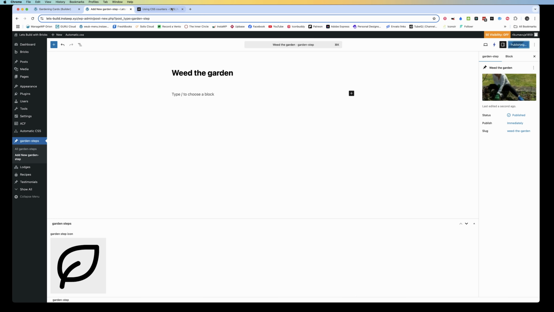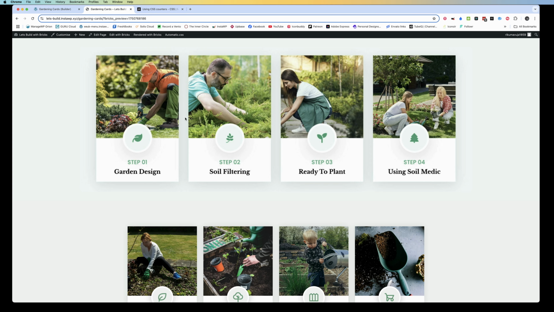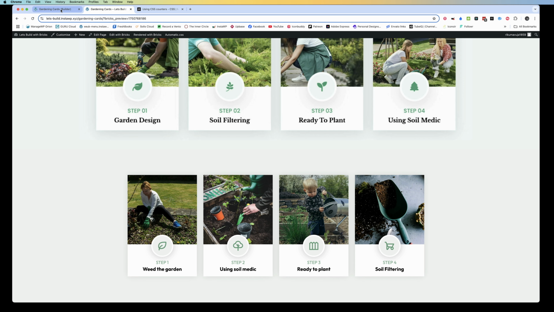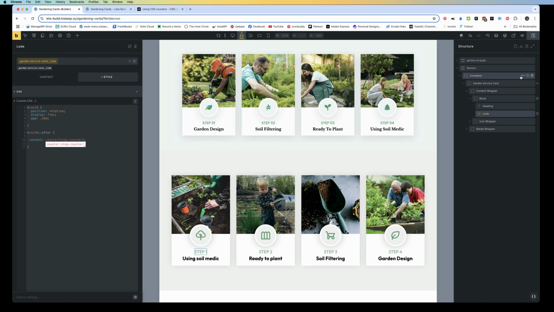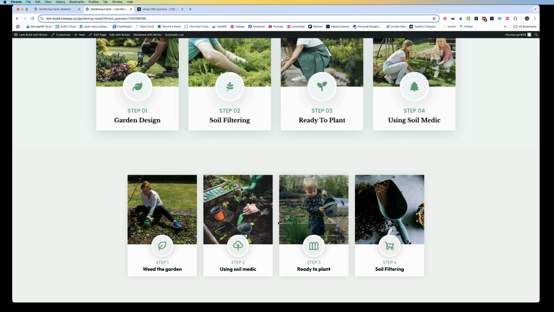Let's click publish. Let's check this out on the front end. Ah, of course. We set it to... But there we go, we still have step 1, step 2, step 3, step 4, and the new one is coming there. What isn't happening is the order.